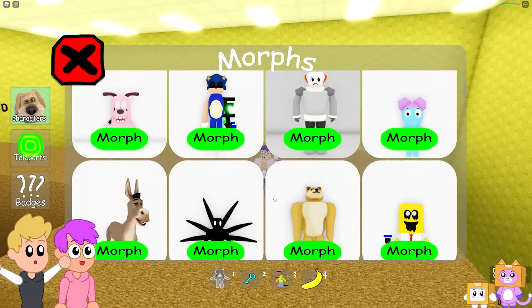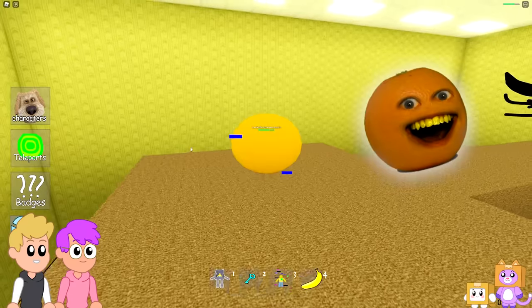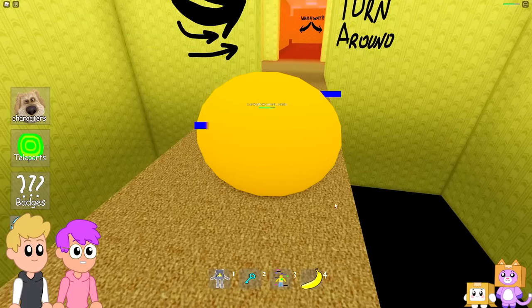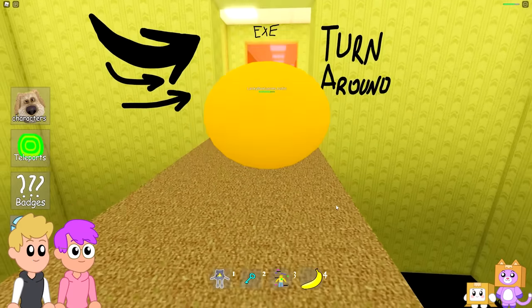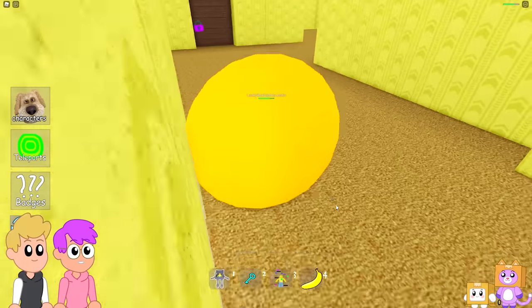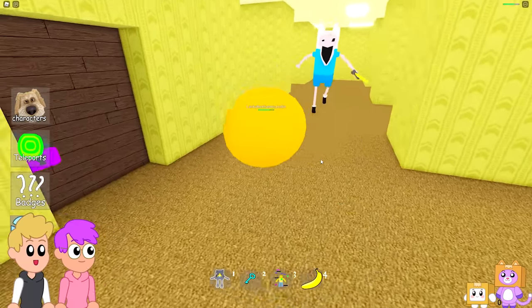Bro, we just got the orange. We got annoying corrupted orange.exe. Oh, let's see the morph. Whoa. Oh my goodness. And now I'm gonna Pibby glitch it even more. Oh wow, double glitched orange. Double Pibby glitched orange. Now we need the purple key to go over here, but there's a new area over here. Wow! Uh-oh, I think you're close to Finn.